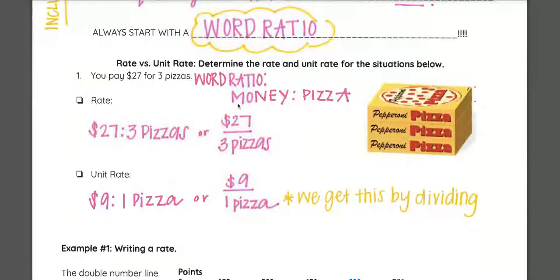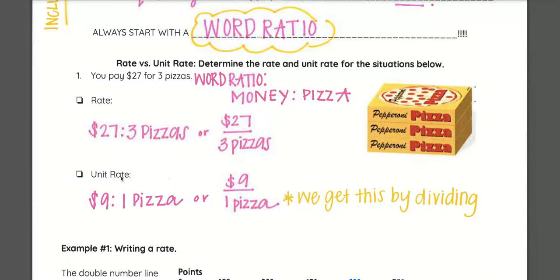All right. Well, in this situation, I just simply want to know the rate that I paid for my pizza. So I paid $27 to 3 pizzas. My rate is simply that, $27 to 3 pizzas. Now, more typically, we write rates and unit rates in the fraction form. So we will start to get in the habit of that. But I did want to make sure you could see this is what we use more commonly with ratios. So that's it for a rate. $27 to 3 pizzas, that's my rate.